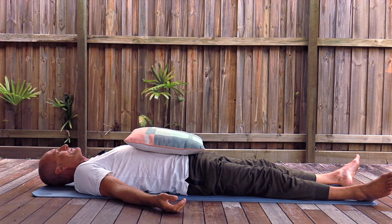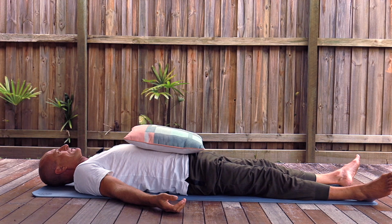Inhaling, the pillow comes up. Exhaling, the pillow coming down. Feeling your hips and your buttocks, allowing them to relax on the next exhalation. And allowing the legs and the feet to also release completely.